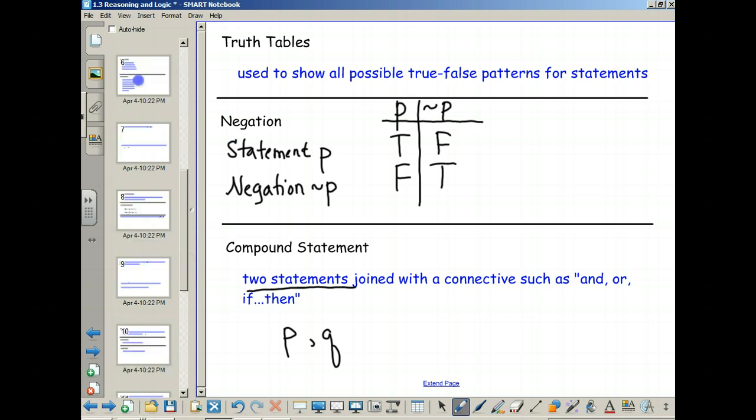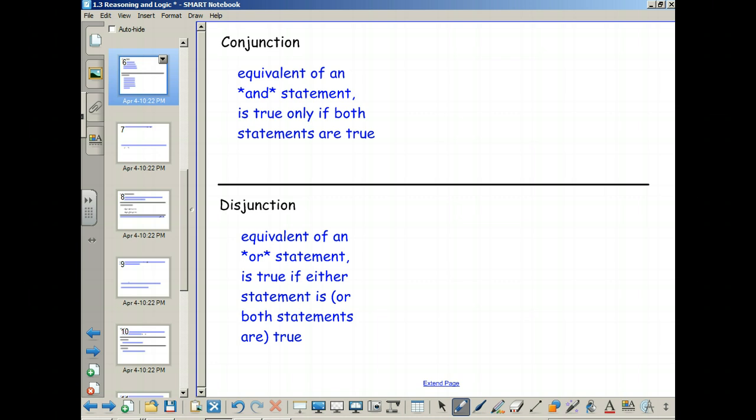The first one is a conjunction, and that's the or. I'm sorry, it's the and. Get the right one in there. It's the and. So this is the first one that I gave you, where I said, I teach math and I have children. So you put the word and in between two statements, and you have a conjunction. And I want to show you what a truth table looks like for that. So allow yourself enough space, because you need to have 4 items written underneath each of your column headers. We're taking two statements, P and Q, and we're going to put the word and between. The symbol for the word and is an upside down V.